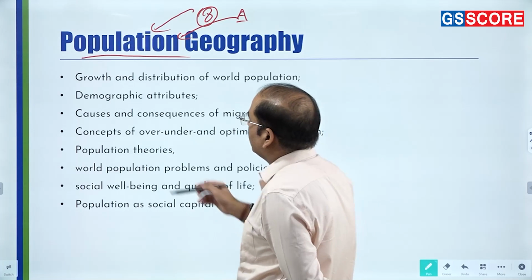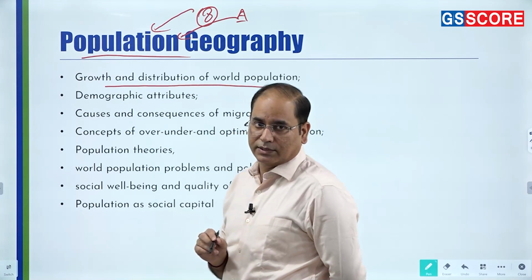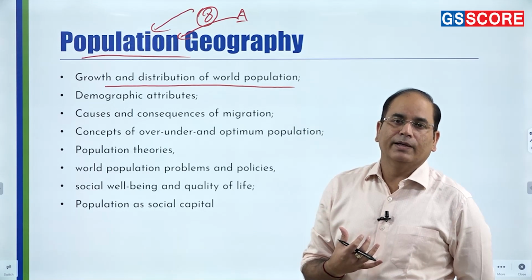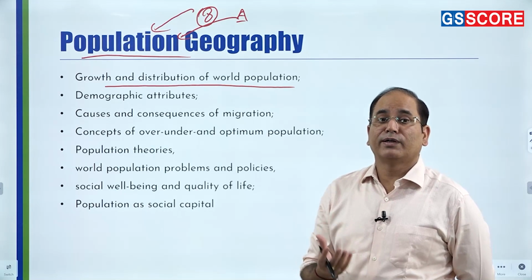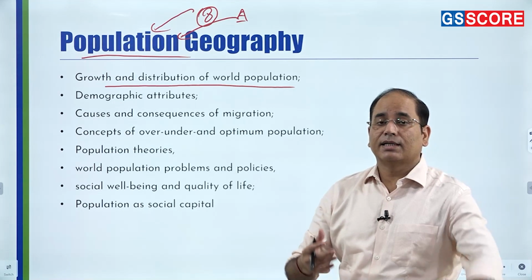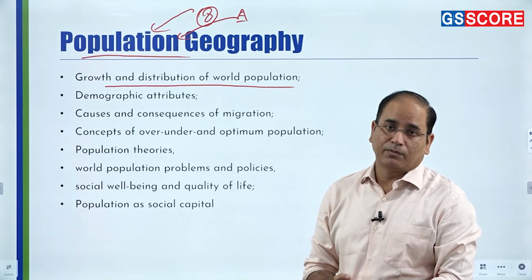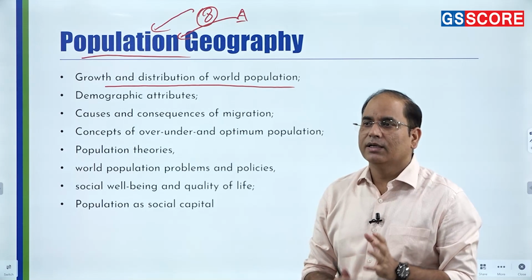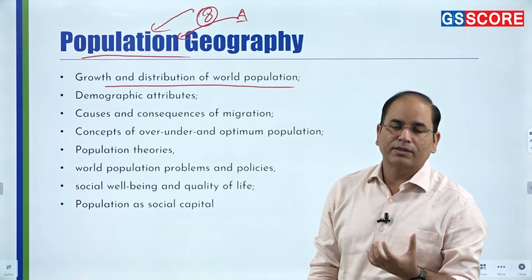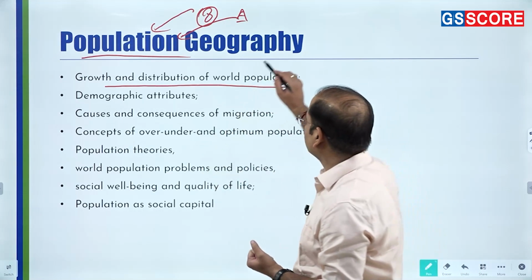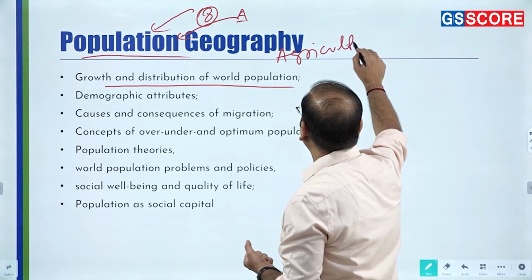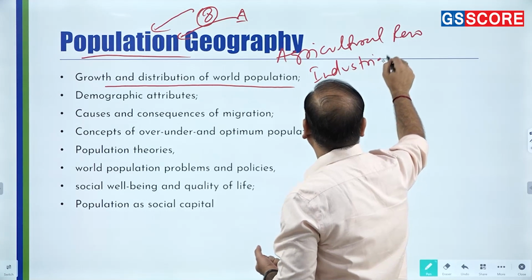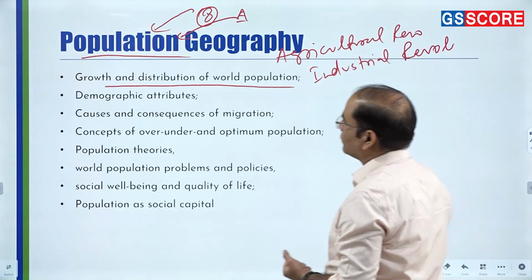So we will look at the topics. Here we have growth and distribution of world population. How the population emerged right from the earlier time period, what were the different important phases that resulted in the sudden growth of the population. So population का किस तरीके से evolution हुआ, क्या क्या phases थे population growth के लिए, how the agricultural revolution has affected the population, how the industrial revolution has affected the population. So two very important aspects, the agricultural revolution and the industrial revolution, that you are supposed to study.